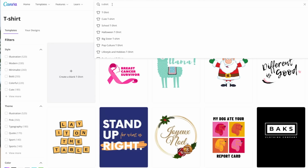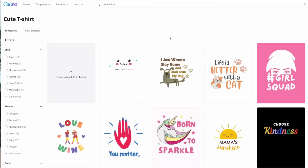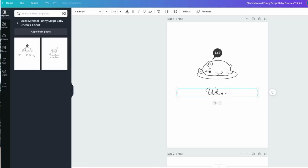And what I've been doing is using Canva, which is like an app on your phone or iPad. You can also do it on the desktop. And when you log in or you sign up for a pro account, you can do a lot of it for free, but I signed up for a pro account because I'm using it a lot more often. I use it for YouTube thumbnails, I use it for t-shirt designs now, and you can actually just search for t-shirt templates and find a design that looks appealing to you, change the font, change the words, tinker with it a little bit, and then put it up on the Amazon merch website.